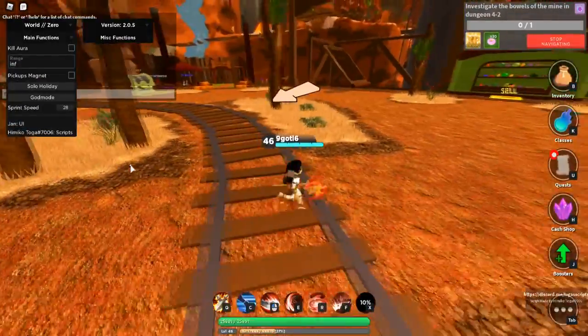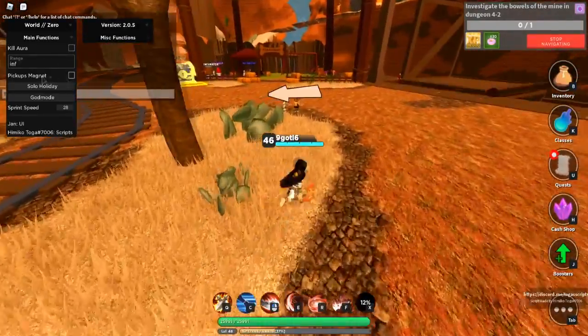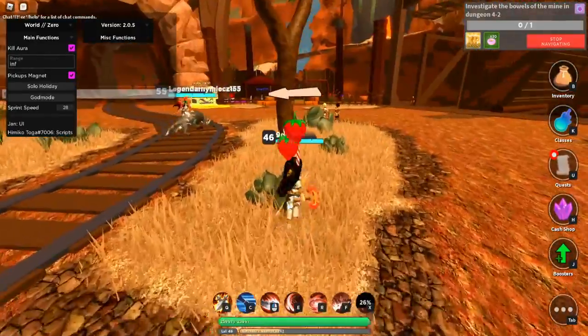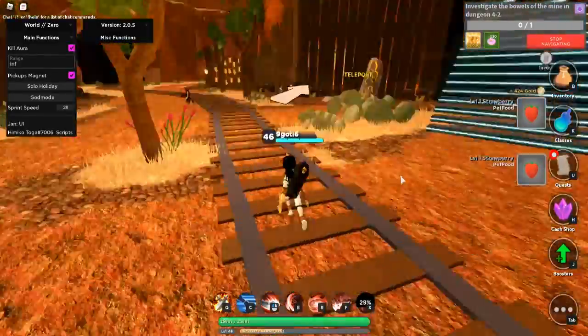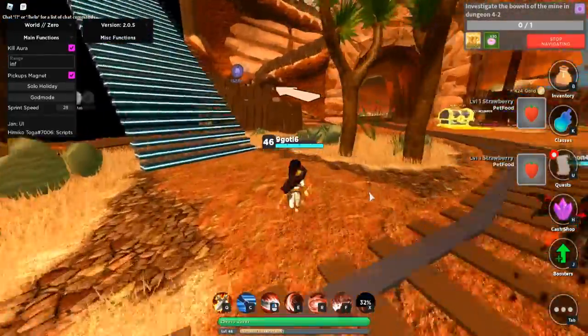Alright, so if you haven't got any fruits, all you gotta do is just pick up magnet, Godmode, and just kill with the range. It's infinite, so I'm killing all the mobs in the game. I'm getting tons of gold and pet food. So this is too OP, and use it before it gets patched or something.